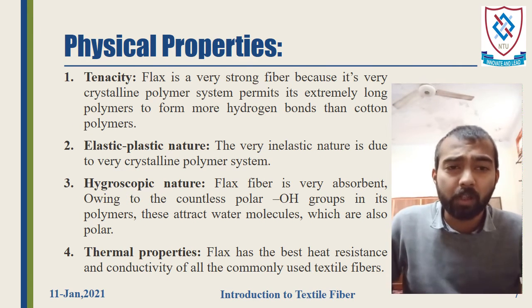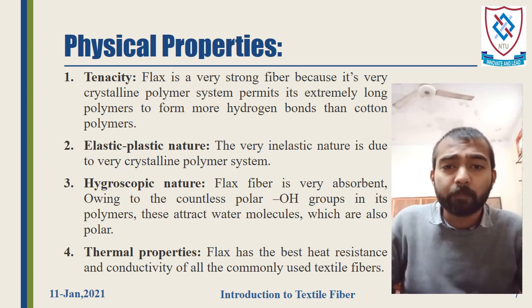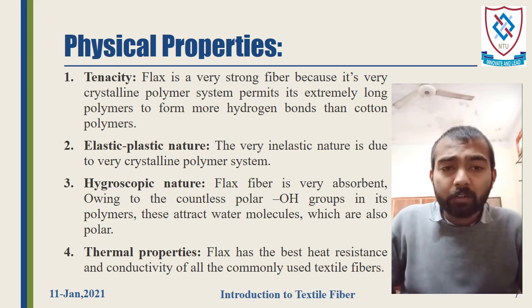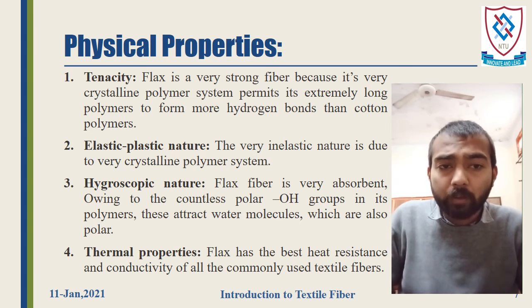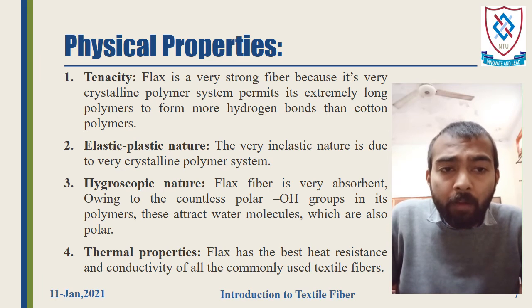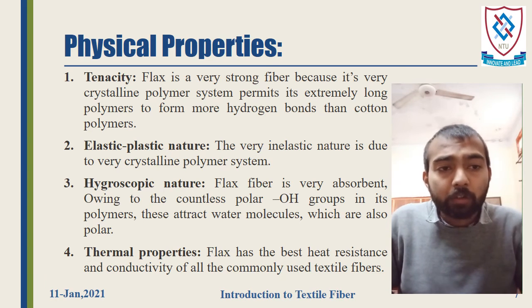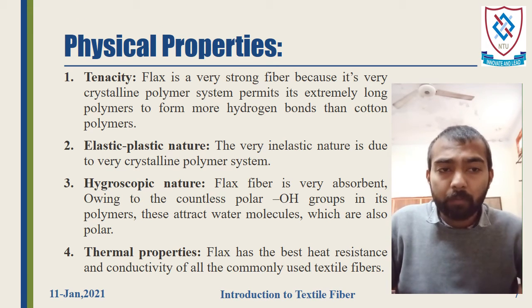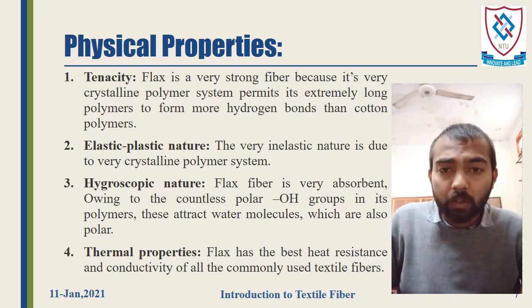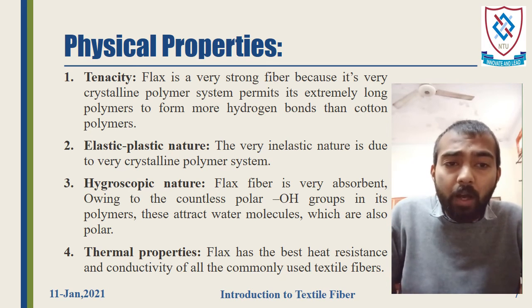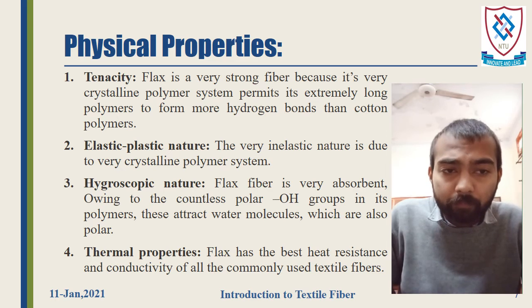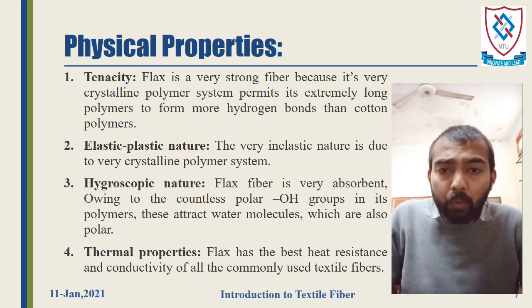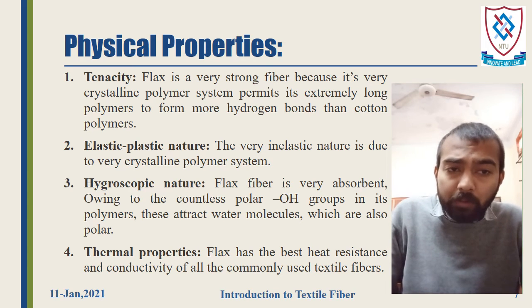Now I will discuss the physical properties of flax fiber. The first one is tenacity. Flax is a very strong fiber because its very crystalline polymer system permits its extremely long polymers to form more hydrogen bonds than cotton polymers. The second one is the elastic nature. The very inelastic nature is due to the very crystalline polymer system.